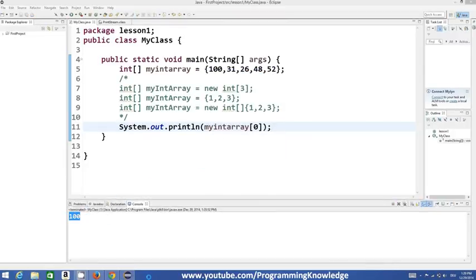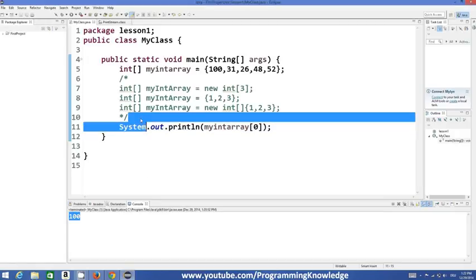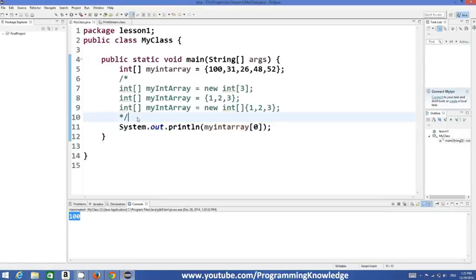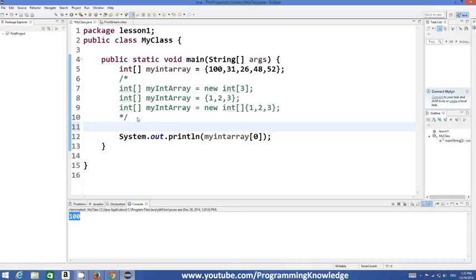Okay, and if you want to print all the values in the array, I have shown you how to use loops, and using, for example, a while loop, you can print all the values in the array like this. For example, we want to print the value of all the elements. On the basis of their position, you can do it.